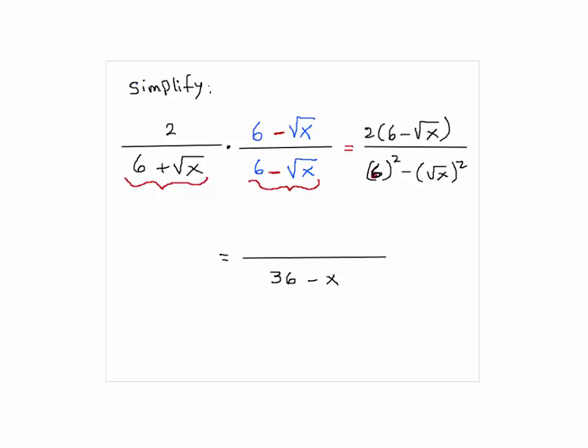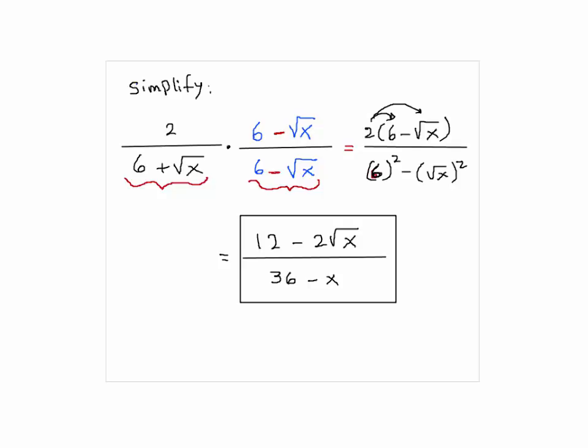Okay, Arden, you just joined us. Thank you for letting me know. So we have to distribute, so that becomes 12 minus 2 radical x. You see how I moved the radical from the bottom of the fraction to the top of the fraction. And this is what it means to simplify or rationalize these expressions. So you just have to multiply it by its conjugate if you have two terms. If you had only one term, like 2 over radical x, to rationalize this, I just have to multiply top and bottom of the fraction by radical x. This would take care of that.